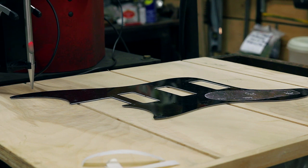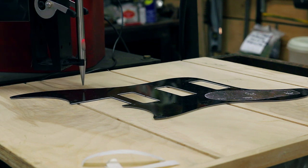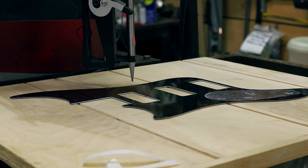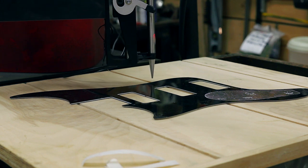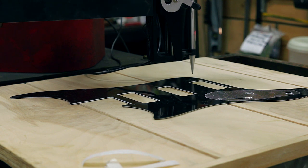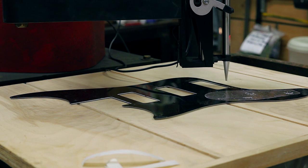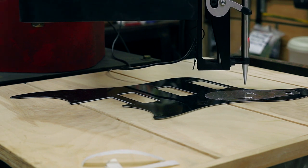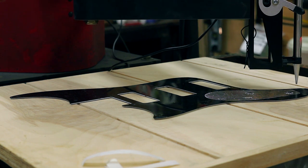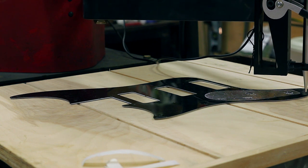Hey everybody, so today we're going to be talking about one of the features that made me decide to buy an ArcDroid over something like a Langmuir Systems Crossfire table, and that is the ability to trace objects. Even if it's an object that we're not going to plasma cut, this gives us a way to accurately have dimensions that we can then export via a DXF file and put into Fusion 360 or the 3D modeling software of your choice and edit it, do whatever we want with it, and then we can take it to a router, we can use a 3D printer, whatever process best suits what you're trying to do.